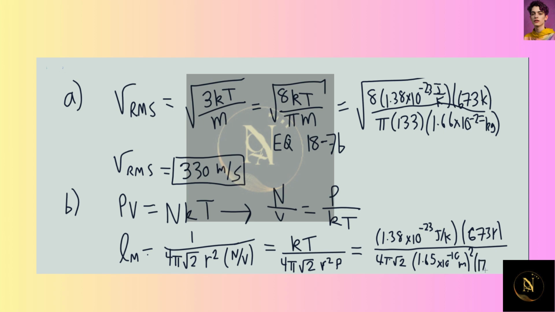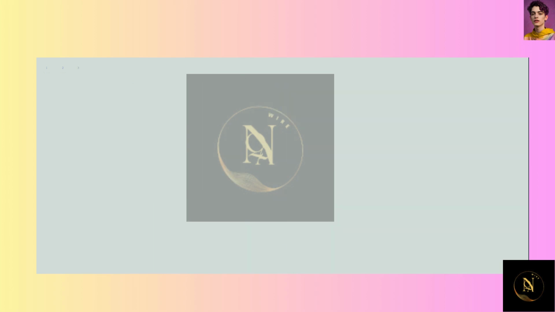Our pressure, 17 millimeters mercury, needs to be converted into pascals, which is 133 pascals per 1 millimeter mercury. Sorry, I'm almost out of space here. I'm not going to include that. All right, so we're completely out of space. But once we compute it, the mean free path comes out to be about 8.49 times 10 to the negative 6, so about 9 micrometers.